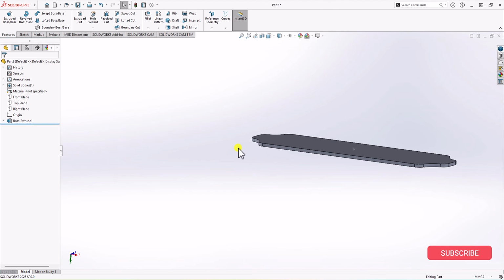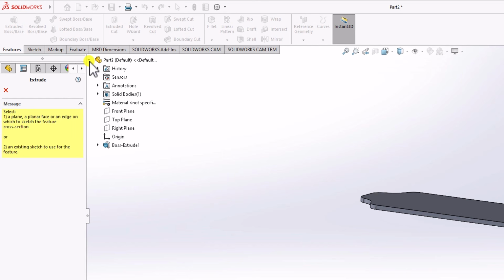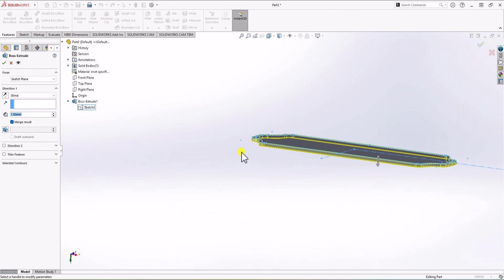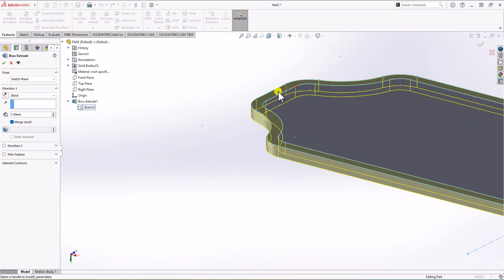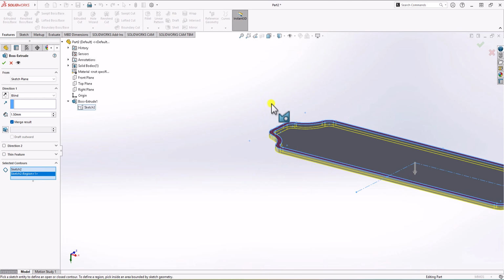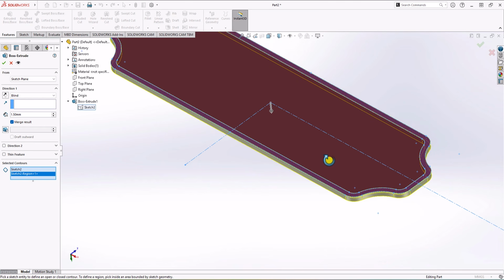Now if we remember, we modeled an offset 2D sketch because we wanted to make the edge of the geometry. So let's click on Extruded Boss again, and then from the model tree, I'm activating the previous sketch again. This time, I only select the corners, like here, this contour.